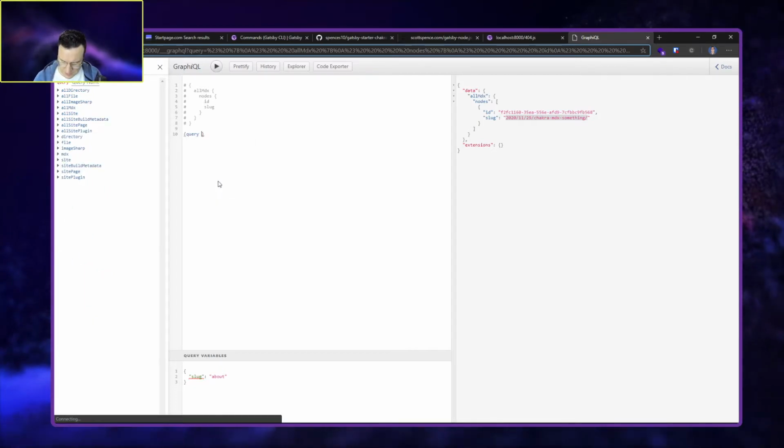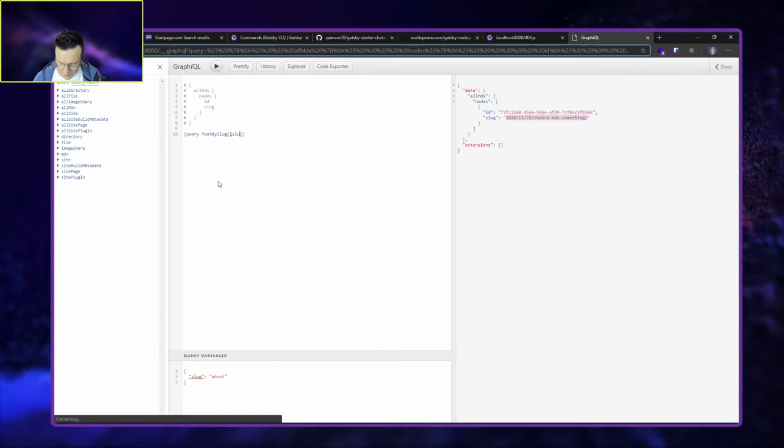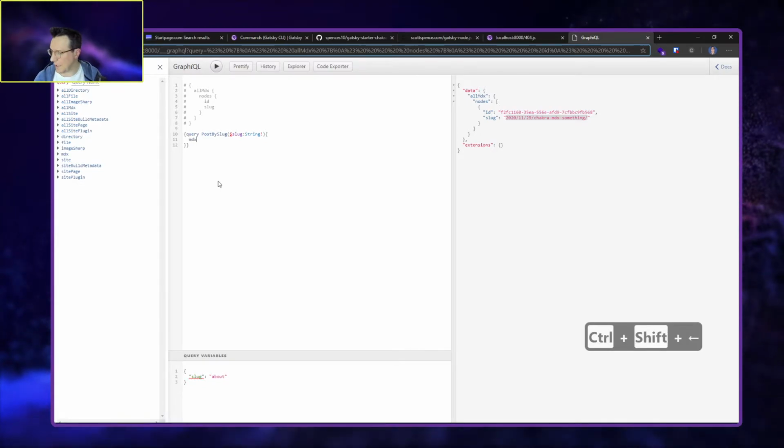I want something for just MDX, so query, post by slug, and then this is going to take in the slug, so we do that with a dollar sign, and we call it slug, and then this is going to be of type String, which is required, so that's what the bang is for. And then in here I should just be able to get an ID. Oh, no. I need MDX.